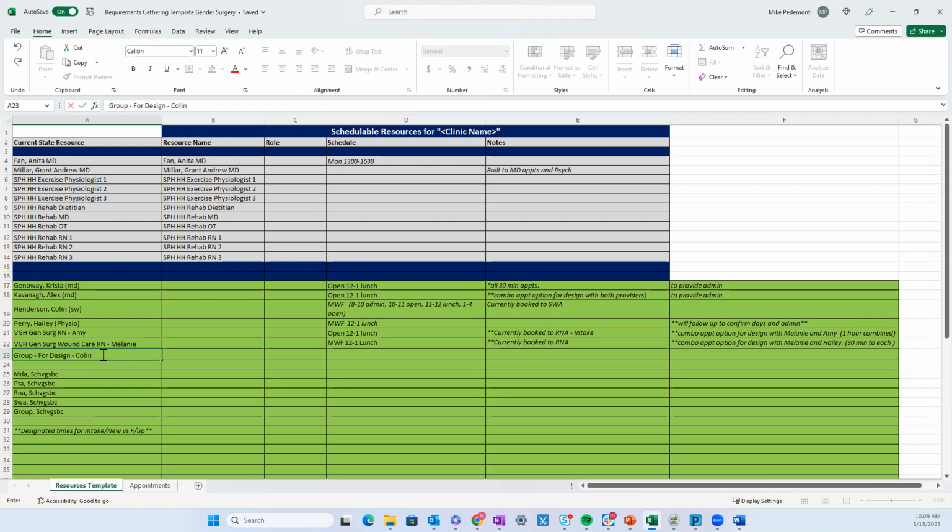So for the design session, I'm going to show one, and we're definitely going to want to have them involved in that design session. For that design session, should I show it to where we can just set it up for Colin, or is there potential for Haley as well? Haley, I know about the dilation teachings that she was planning on doing, taking some extra time for that. But I can get in touch with them and we can plan something.